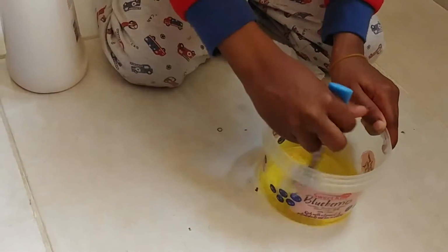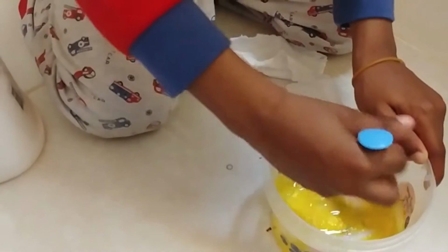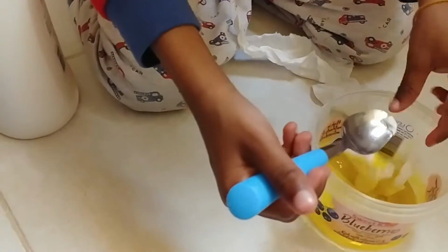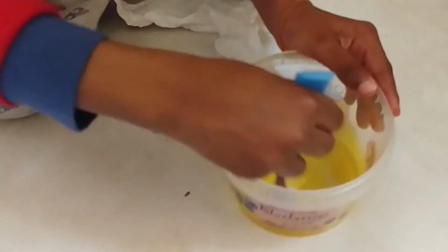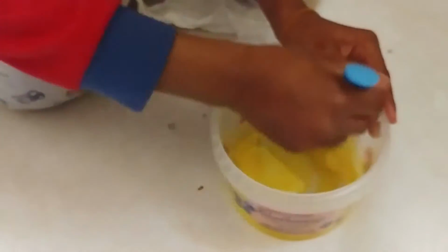Might be a bit hard. Oh, you can see it's starting to turn into slime. It's not turning to slime at all. Just mix it. Keep mixing. Stir the pot. Drop the doodle in. I need to just knead it.